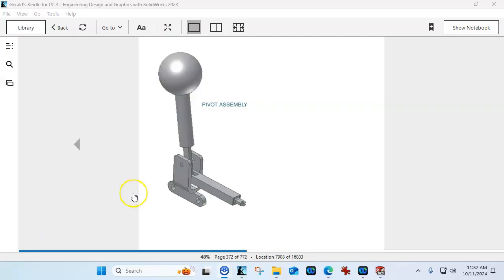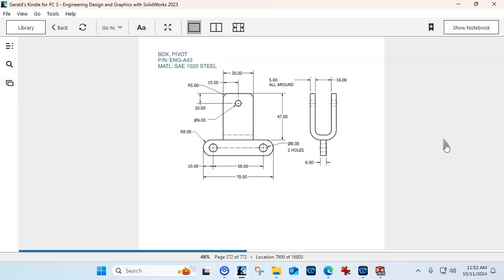For assignment 6, we're going to be looking at the pivot assembly. There's a couple ways to go about generating this part with the box. So I'll look at that one as a thin feature. And then we could also just do an offset and close off the end. So both of those are available. We would just have to check the radiuses.